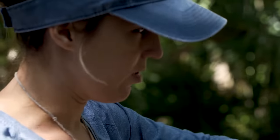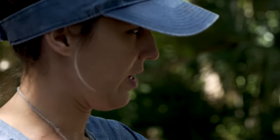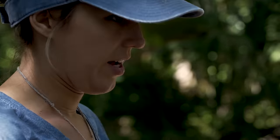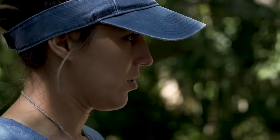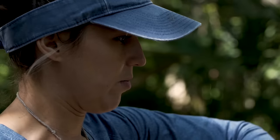I'm making the drag a little bit tighter just because I lost my last lure on that log. And if I catch something decent, the snook have the ability to really pull me around, especially with a bass rod. So I'm making it a little bit tighter than I normally would so that it doesn't end up in that log.